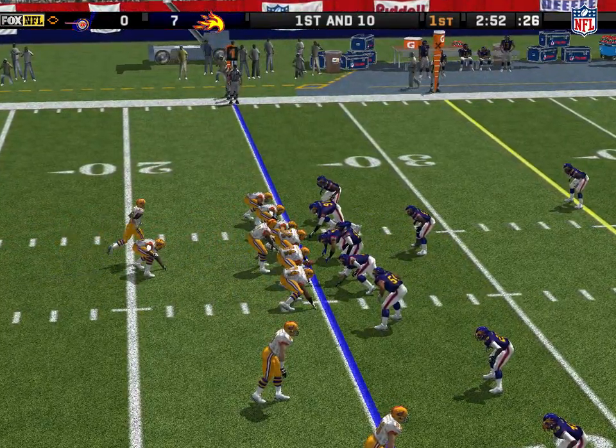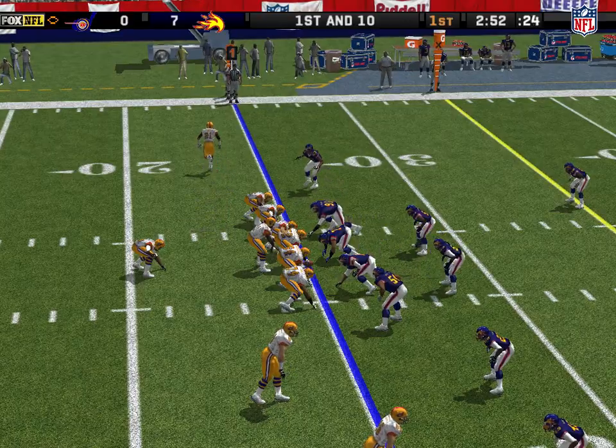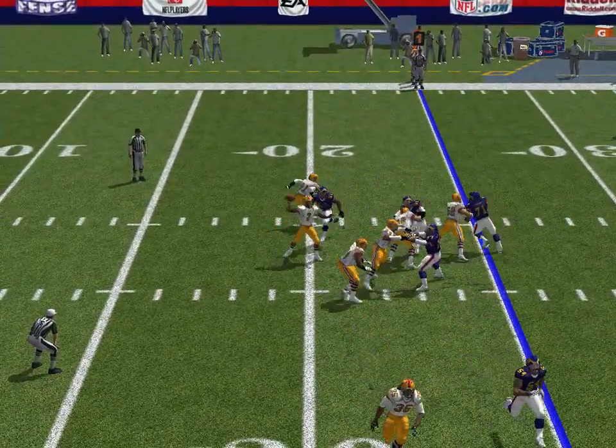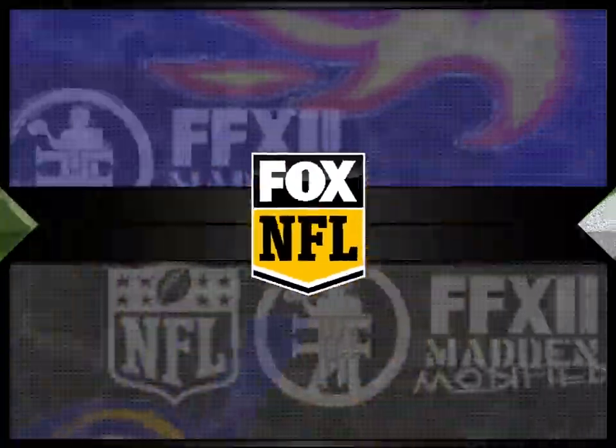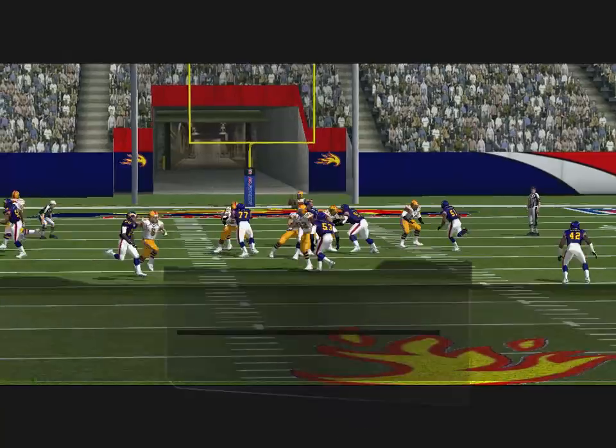The backs are lined up in an eye. Dropping back to pass on first down. The pass. And it's complete. Number 53 comes up to make the play at the 35-yard line.